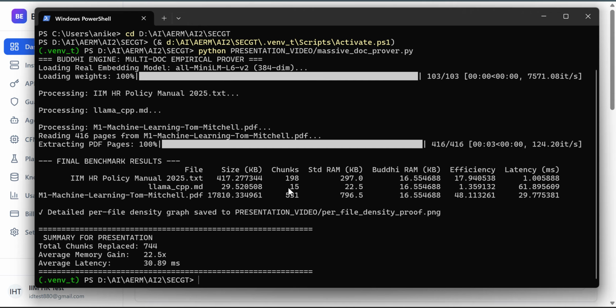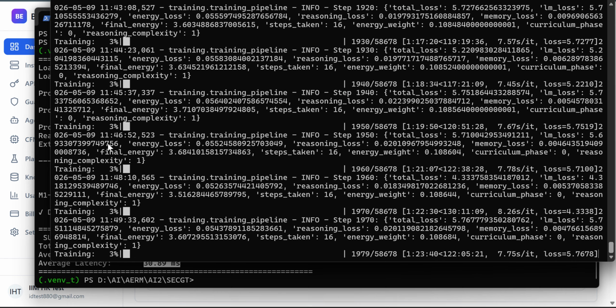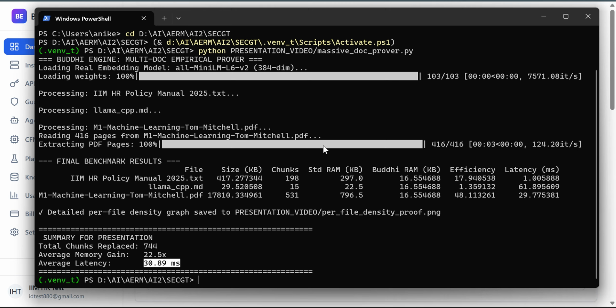Its average latency is right now 30 milliseconds. The latency is this high because we have training running behind the scenes, and it's also taking too much of the GPU, the RAM, and other things.